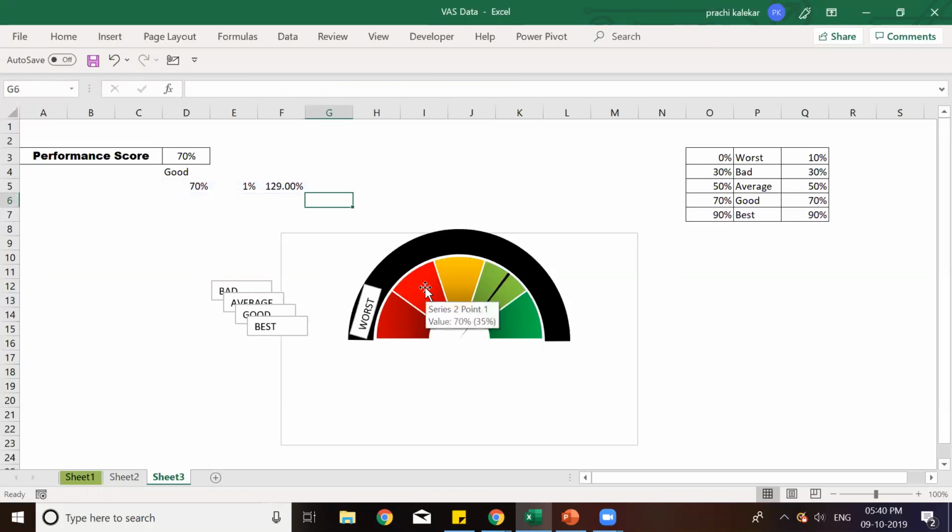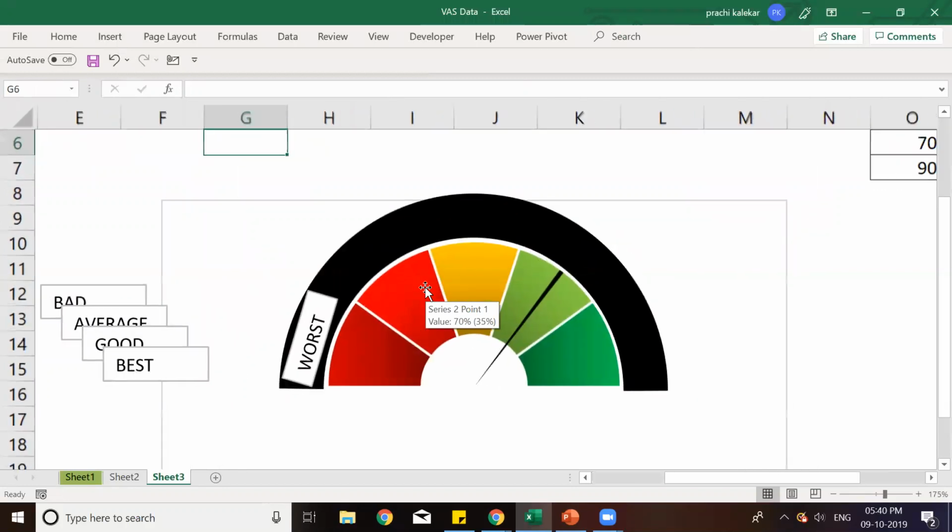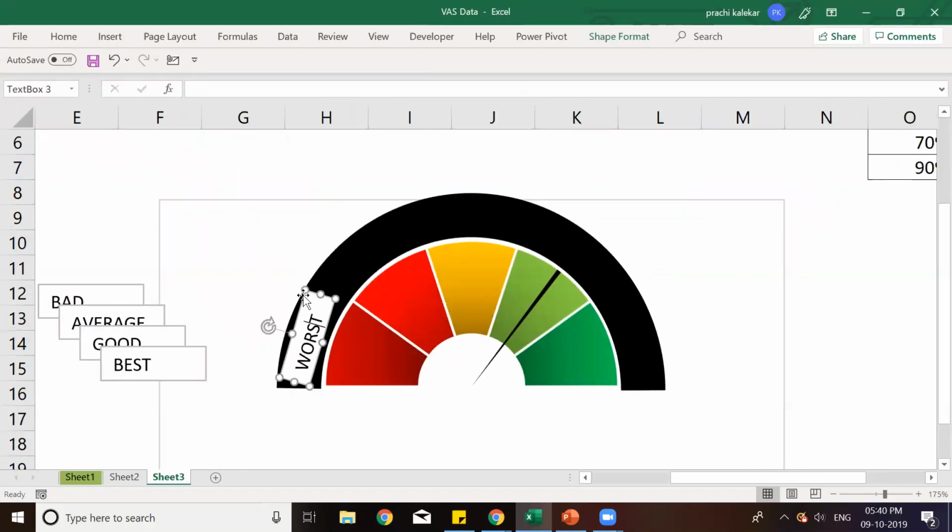I'll just zoom a bit for now. Okay, we'll adjust it. Let's get this in the center. Similarly, we'll get all of these to their respective positions.